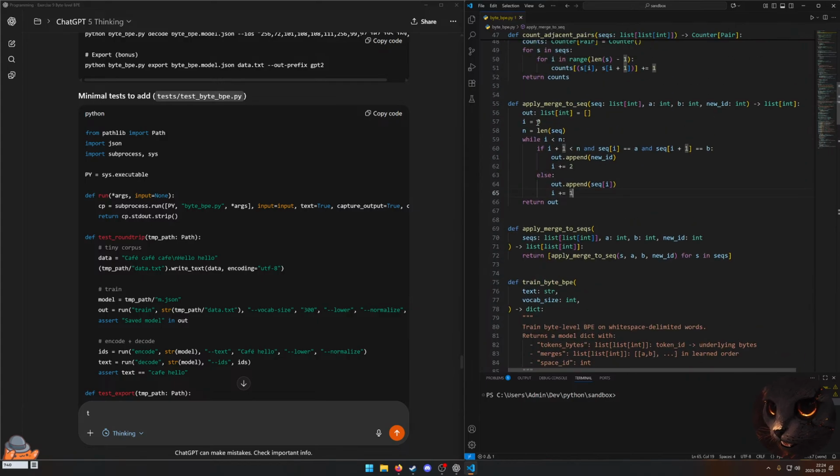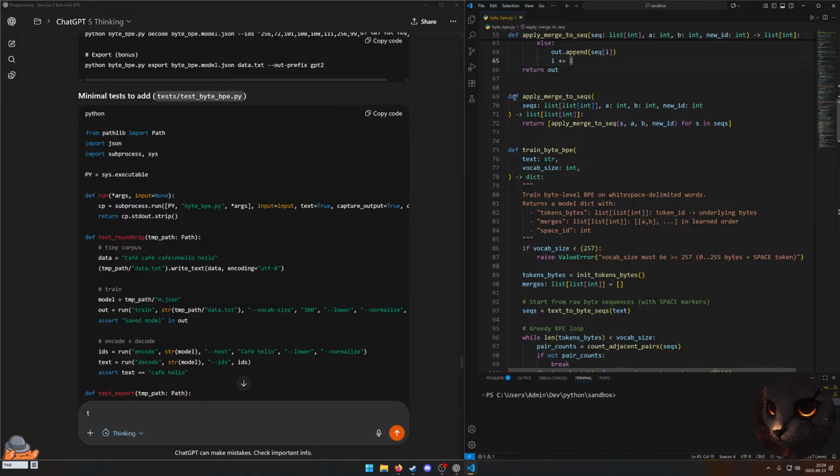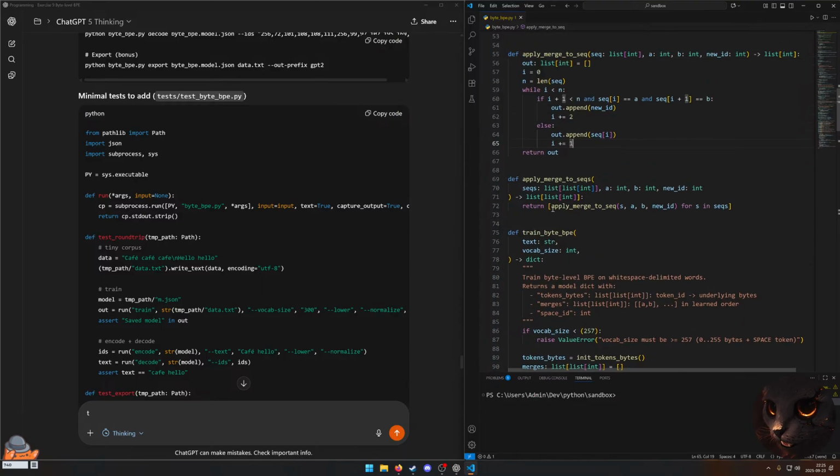And after this function here, we have apply merge to sequences. So we have sequences, which is a list of integers, and we have the a and b integers here and a new id integer. And we want to return a list of lists of integers. And oh, so this function here calls this function, and it does it for each sequence.